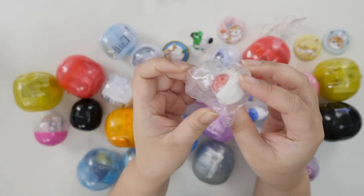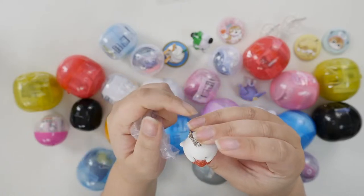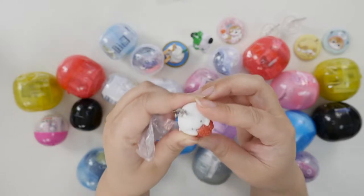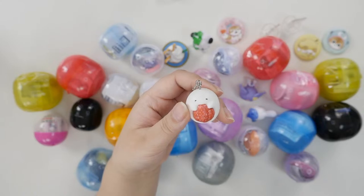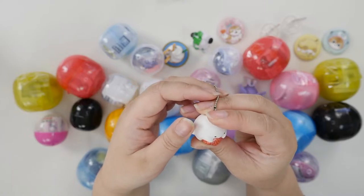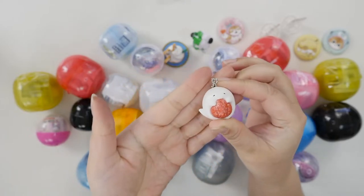Oh, I think this was just a random gacha. A little ghosty. Ooh, why is it so dirty? It looks like it's growing mold on it. I don't think it is. Oh, but it comes off. Do gachas grow mold? It's a little daifuku ghost holding a strawberry. That's really cute. I think this was like a wagashi. Was it ghost themed or was it just like wagashi creatures? Well, apparently it's moldy. Didn't know that was a thing. It's very cute.